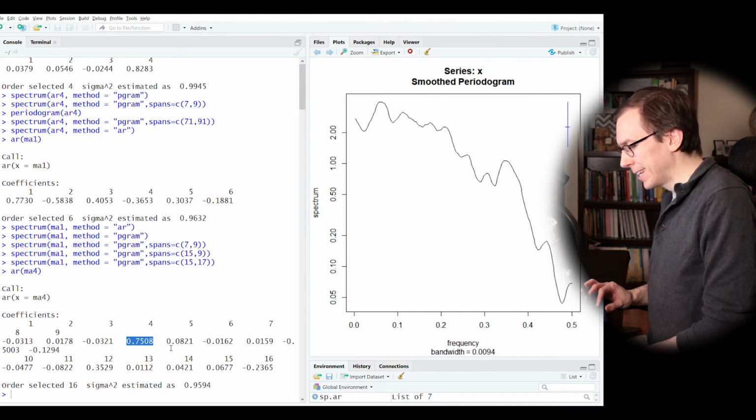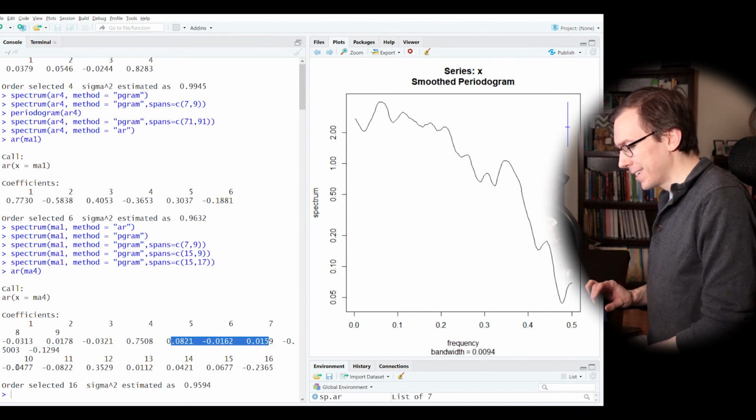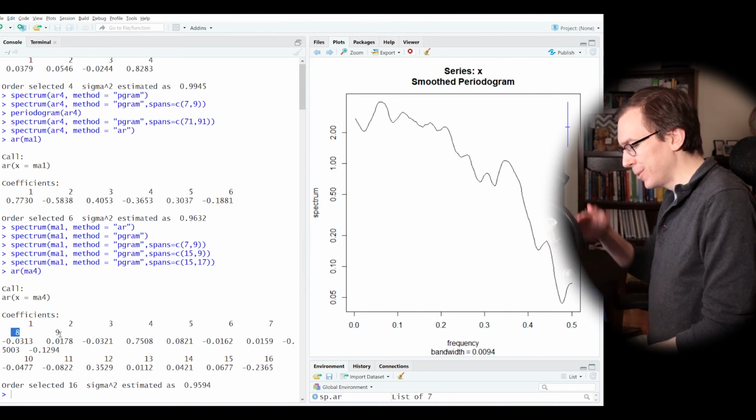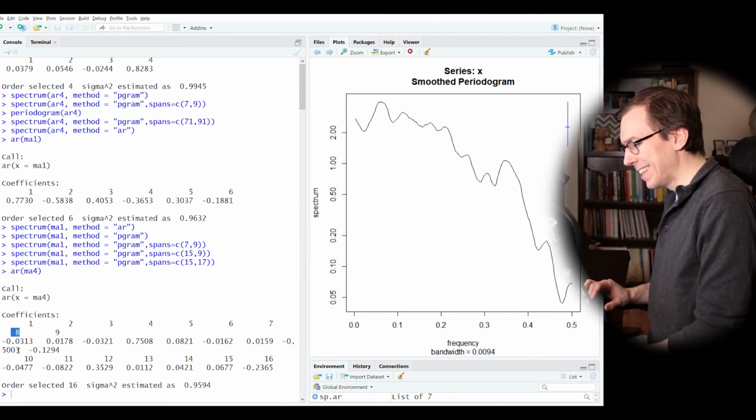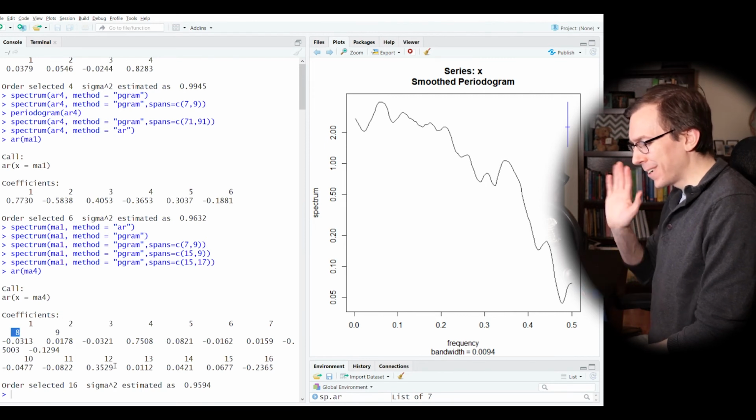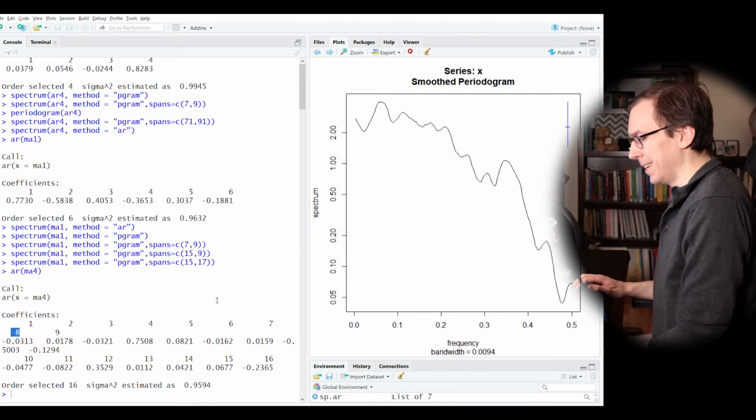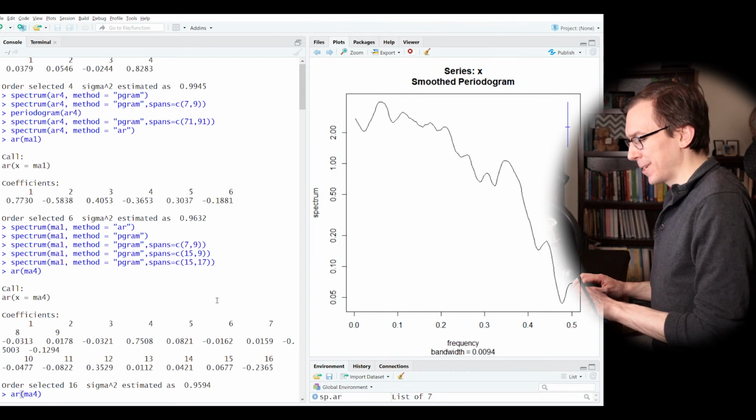Then we get a big one, then we get some small ones, and then 12 is kind of big. 8 and 9 fell off the page here. But regardless, it's not quite clear what's going to happen here.